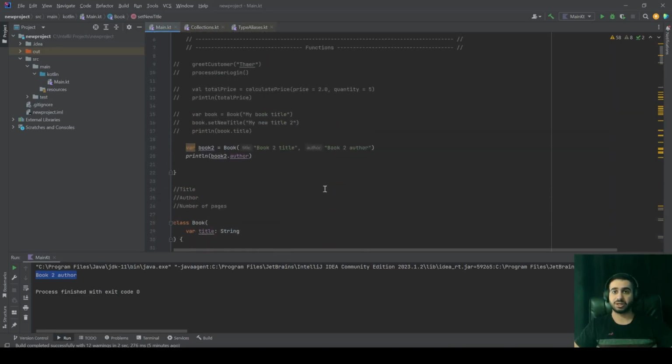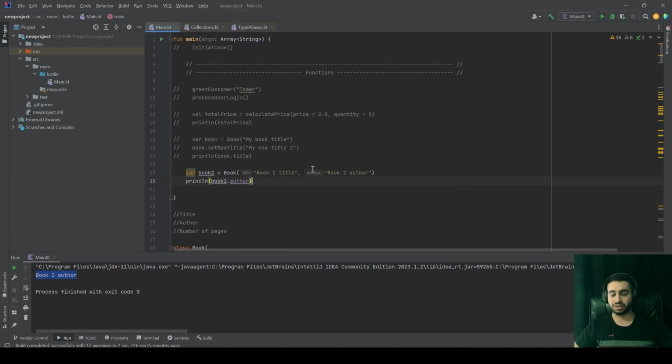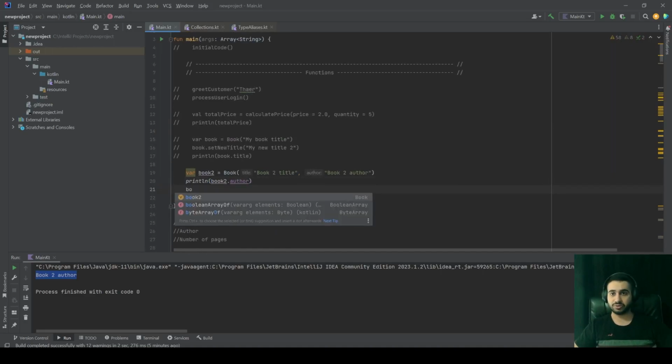Now in my main method, I can reference either one of these methods. I can write book2 dot set new title, and as you can see, we have two methods for set new title. We have the normal set new title, and we have the set new title which comes with an input title.